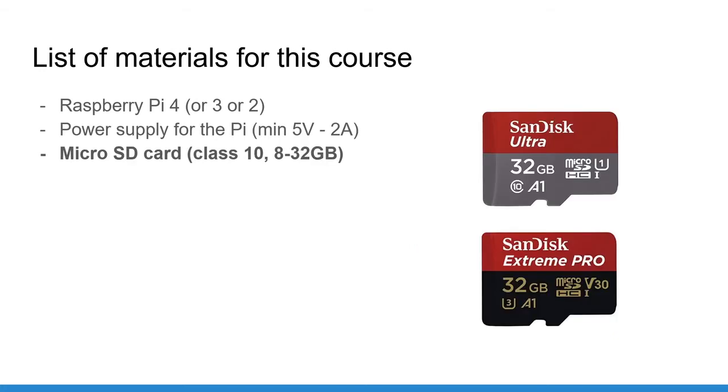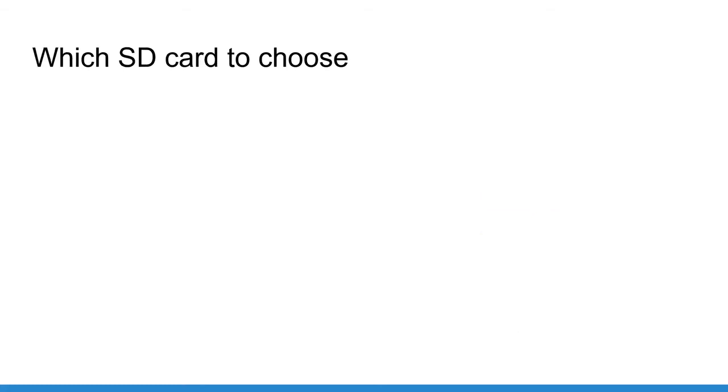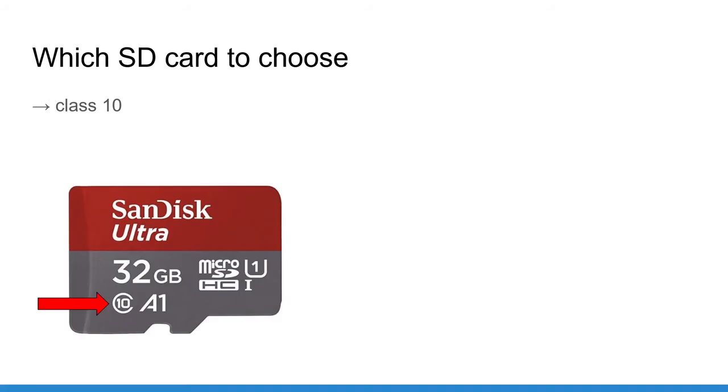The third and final part you need if you just want to run your Raspberry Pi solo is a micro SD card. When choosing which micro SD card you want to use for your Raspberry Pi, there are two important factors: the class of the SD card and the storage capacity. First, make sure you get a card with class 10 and not lower. The class 10 symbol should look like this, a 10 inside a circle. If you have a card with less than class 10, then it will be too slow for your Pi.